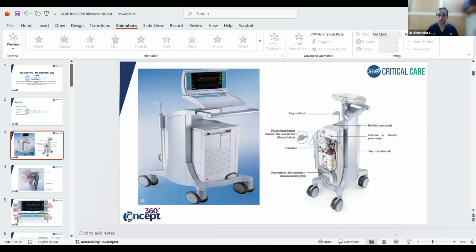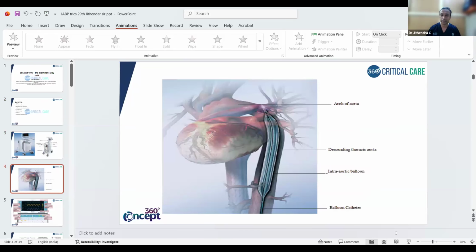Okay. So this is how the console looks. I'll not go into details of this. This is how it looks on the back of it. You have a helium tank there, and you have some fibers running there. So this is how it looks. You have a console and a display, and next to the display, you have an interface where you'll be using multiple buttons to make adjustments in your settings.